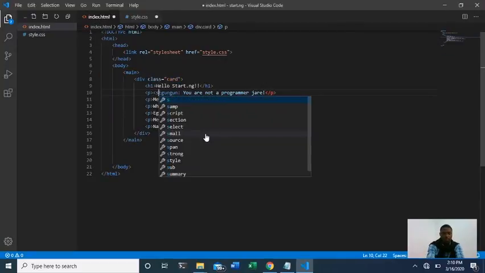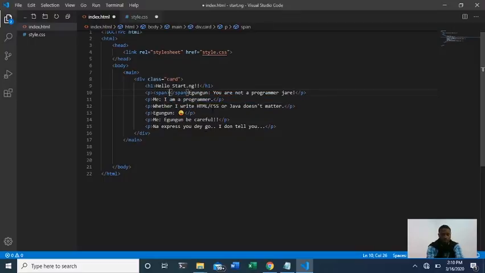Span. Now the span element is inline in nature. Okay, we'll learn more about that, what it means as the class proceeds. So it enables me to select a piece of text from a group of text, not only text, some other things, but in this context, I just want to isolate a Google text and affect it with a styling. Okay, so I have the span now. I'll give it a name.